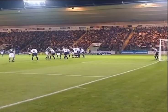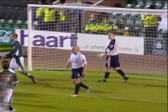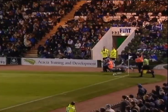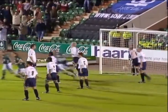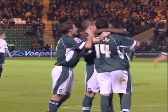Watney's already hit the bar from a free kick. It's going to be Bazzacchi to strike it this time, and he forces a fine save out of Shane Supple. Capaldi then. Curling it towards the far post, and the ball is in there. No doubt about it this time, and it's a header from Paul Watney.